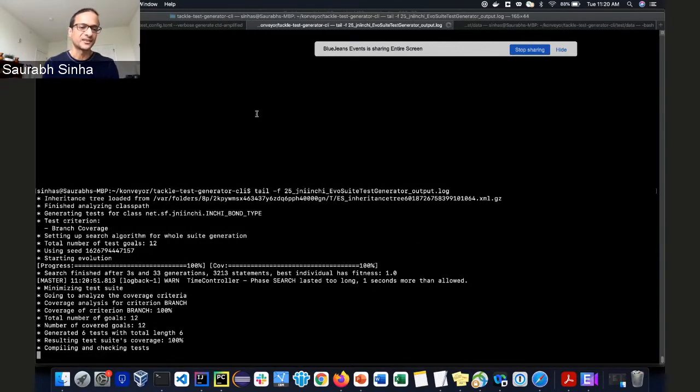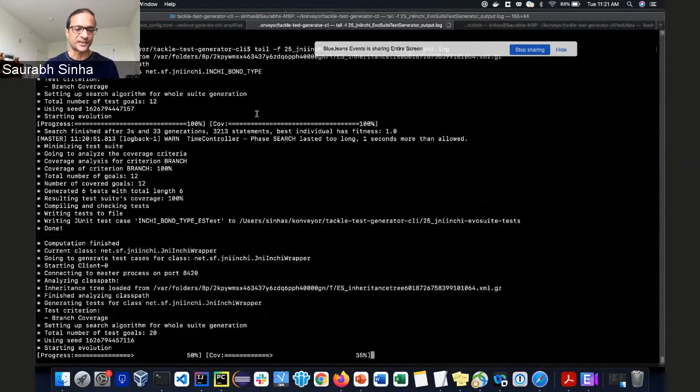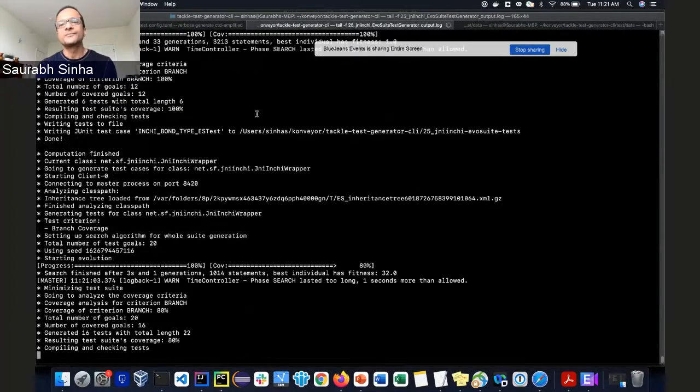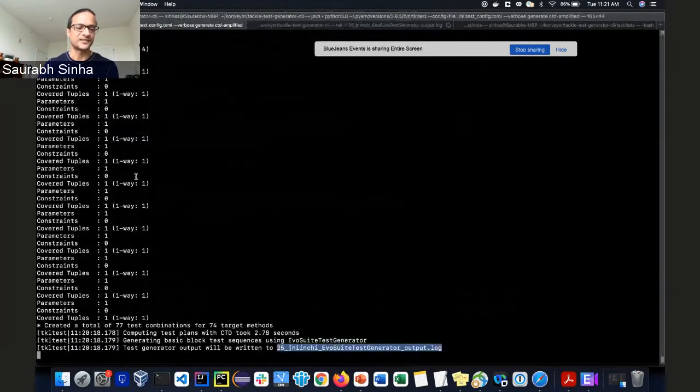It's using evolutionary algorithms, or genetic algorithms, where it comes up with random inputs and then evolves them through successive generations to create test cases. This is going to take a couple of minutes to get through all the classes, and at the end of it, you would have a set of base test cases. Once those are created, the test generator moves on to the next step, where it starts creating test cases for covering every row in the test plan. In this case, the test generator will try to create 77 test methods, since that's the number of rows we have in the test plan.